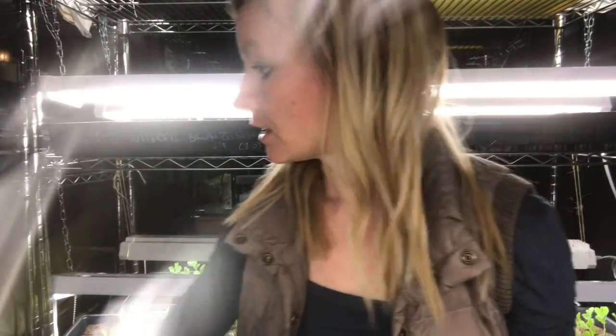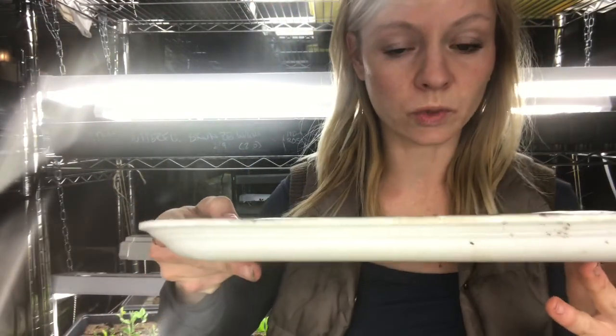So then I tried using what's recommended by Lisa Ziegler, which is the foam tray, like a basic tray that meat comes on. We have some of those there. Now the problem is for the quantities that I'm growing, those trays just aren't big enough. If you are doing small quantities, like 20 of each seed, then those trays actually work really well because what they have is a shorter side.